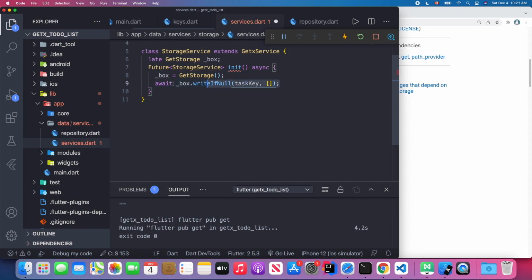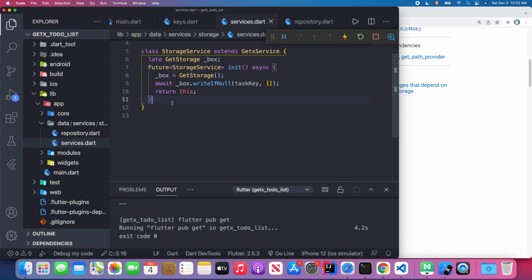So this line of code will check if we already have data stored in our local storage with the key we define. If it's found, we will skip this line, right? If we don't have any data associated with the key, we will write this empty list to our local storage. Okay, so then we're going to return this GetStorage.